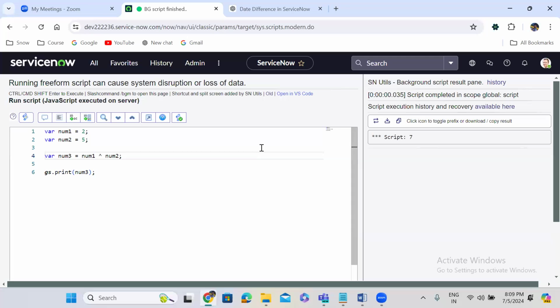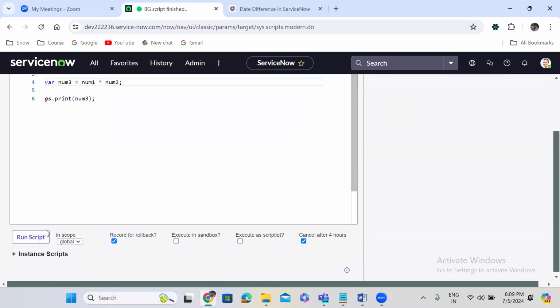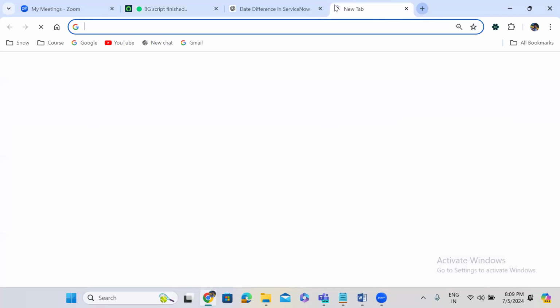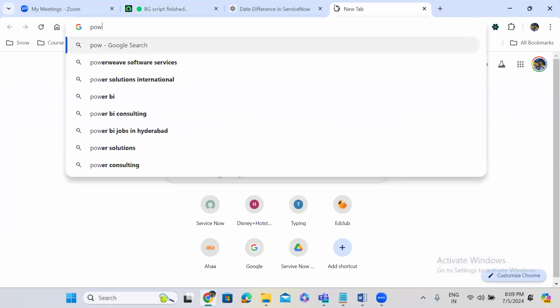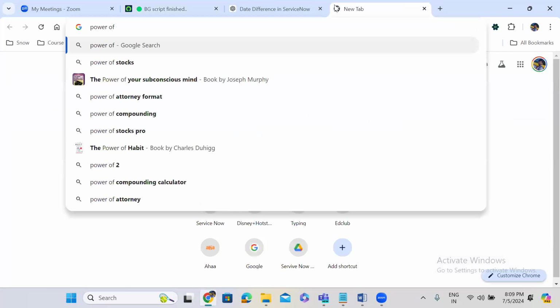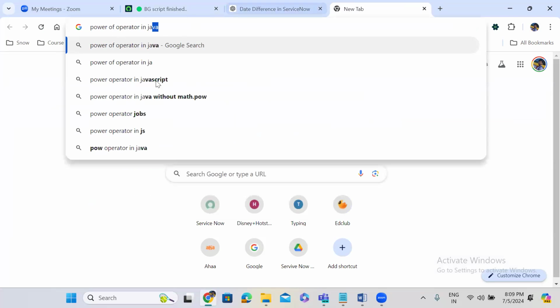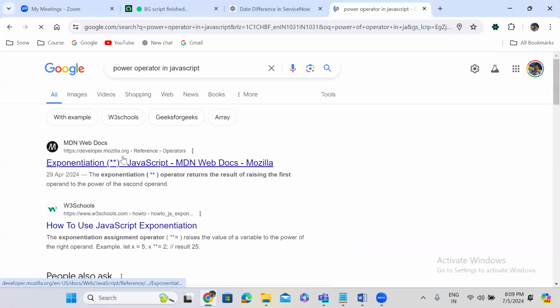What is this? 7 is coming. Is it acting like a plus operator or what? Double star.